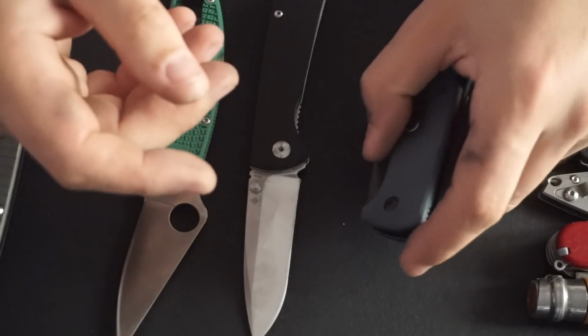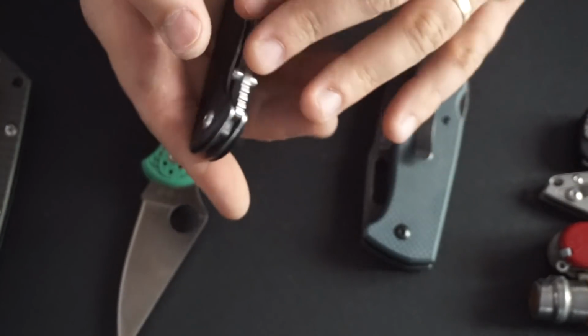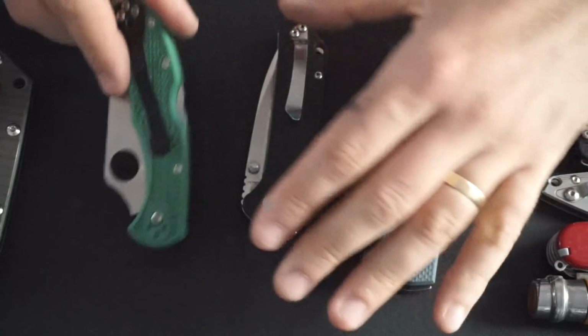They're comparable to the other knives, and good indications of how things do move up, indeed, in the knife hobby as you move up in terms of price.